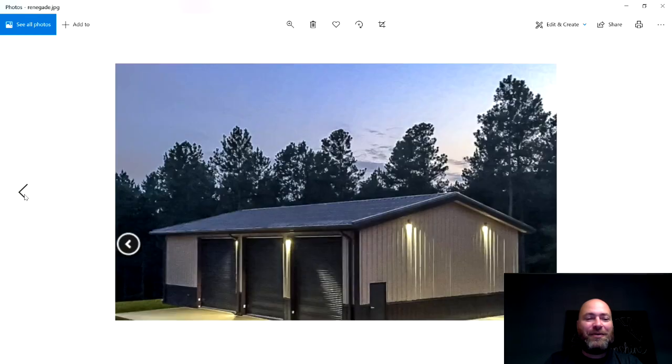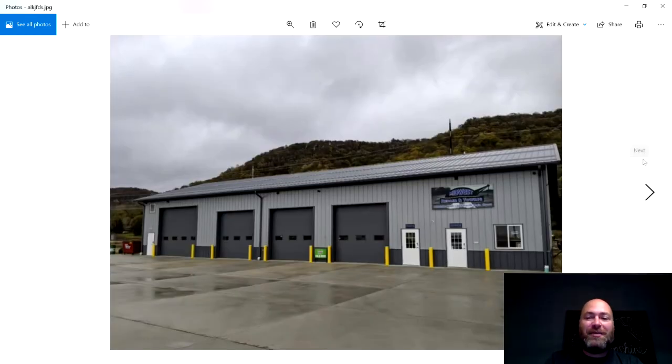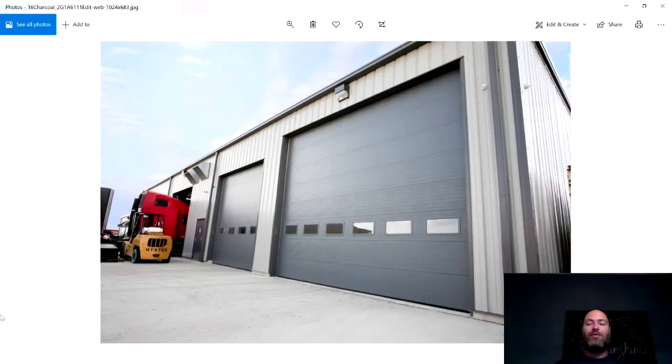So we'll go back through here real quick. So I saw this building and I'm like, I really like the color scheme in this one. It feels cool, but it has enough, with the dark doors and the wainscoting, that's getting closer to what I like. And here is the final picture. So this is what my color scheme is going to be. It's going to be ash gray walls, and it's going to be the charcoal trim and gutters. I think this building just looks cool. It looks industrial, looks tough. Looks like, man, this is a serious building where serious work gets done. It's not just for show. Anyway, this is the color scheme I'm going with. I'm pretty excited. Hopefully now you can have the same vision as I do when you saw the drawing of what it's going to look like with your three 14 by 14 doors, and then it's going to be this color scheme. Yeah, this is what it's going to look like.